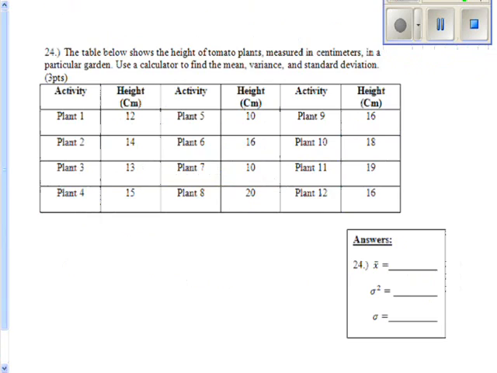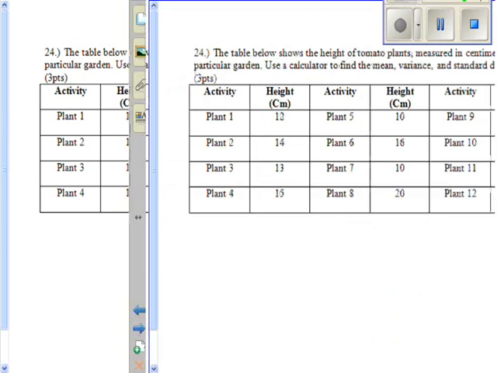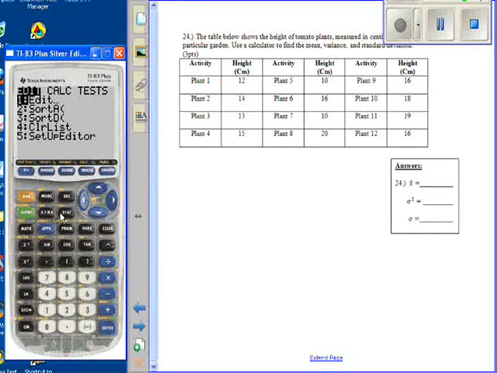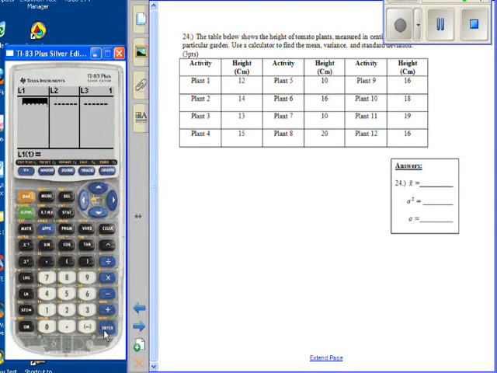All right? For this last one, it asks us to use the calculator to calculate the mean, the variance, and the standard deviation. So again, I've got to get my calculator back out. Here it is. Now, when we do this on the calculator, remember we have to go to Stat. So I'm going to click on the Stat button, which is this one right here. You can see it right in the center. So I click on Stat, and then I choose the first option here. All right, Edit. And now I can punch in my list.